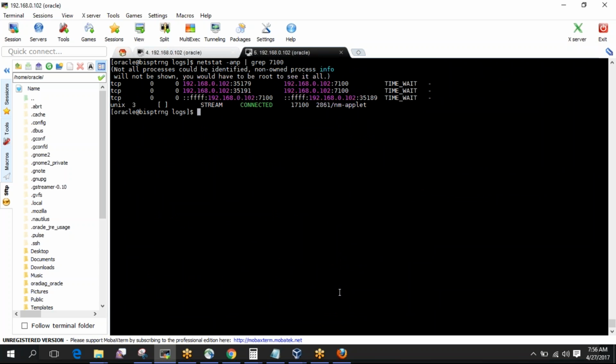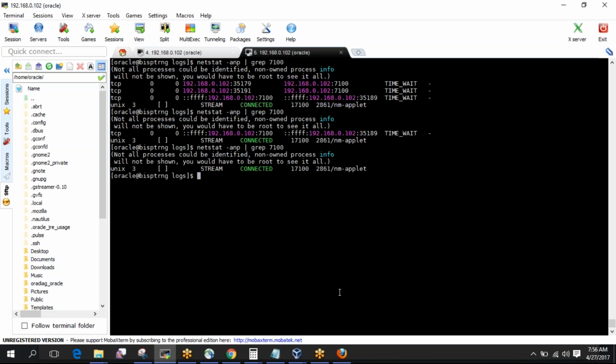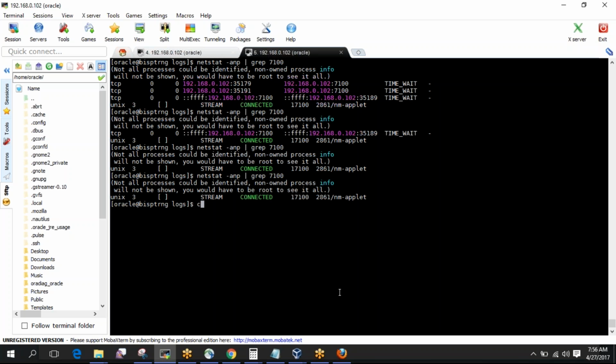Okay, still a few instances are visible on this port. Others are gone, just one more. It's still listening on the IPv6 address. Once that goes, we are good to start. Okay, it's gone now. Let's go back to the bin folder and start it.